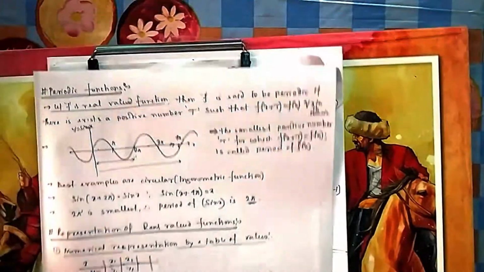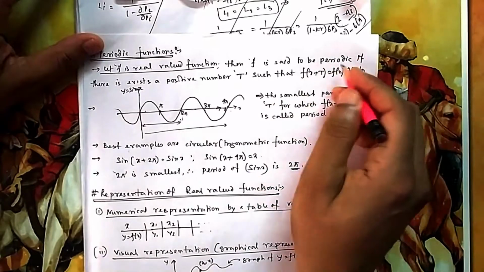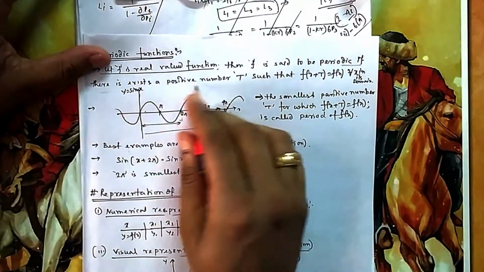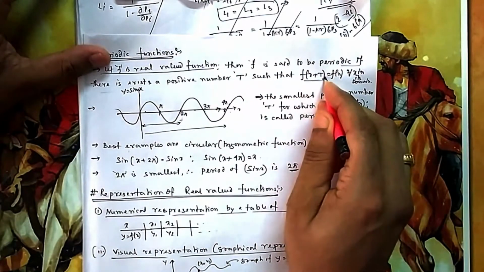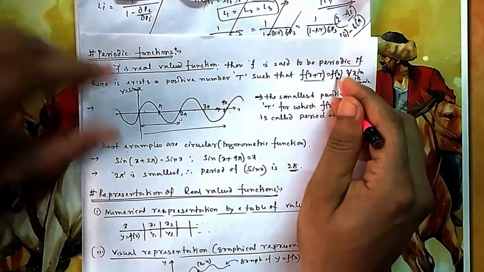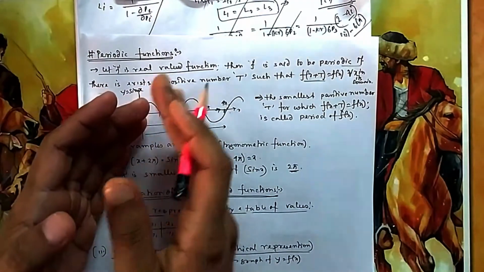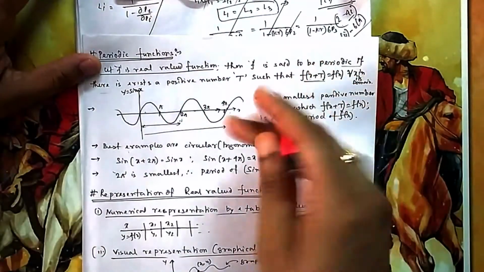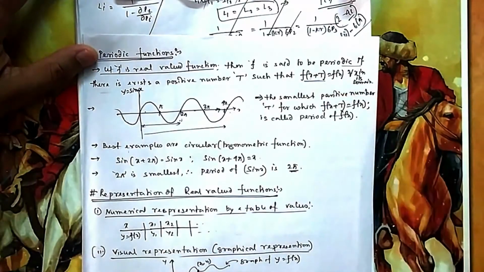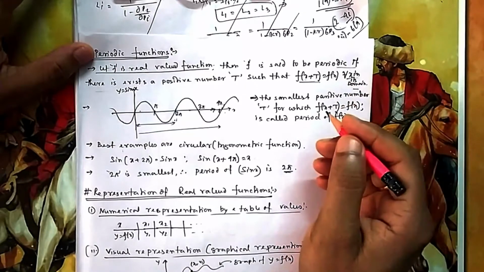Now next is periodic function. What is a periodic function? Suppose f x is a real valued function. f is said to be a periodic function if there exists a positive number T such that after you cross that limit, the same output is repeating. So f x plus T, whatever output you got until now, after T you are repeating that same output. Your output is not changing. It is the same output which is repeating after a particular interval for all x in its domain, then it is known as a periodic function.